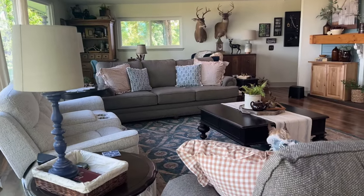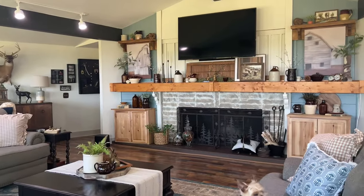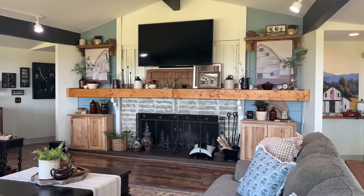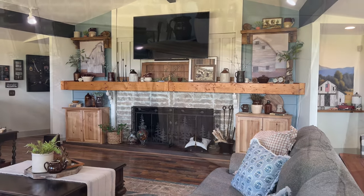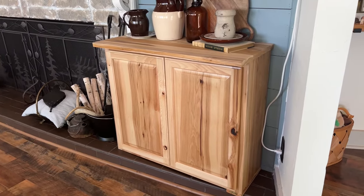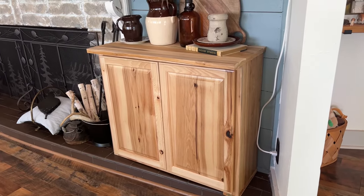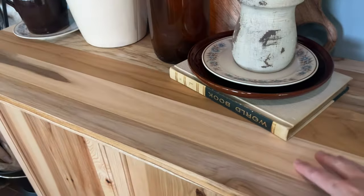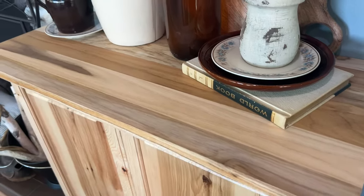We did move everything back, like I had mentioned before. We love this mantle area. Have not finished the bottom yet, but I do have countertops. Let me show you. The bottom is kind of a walnut. These came from Lowe's. I love these cabinets. I used them in our old house at the lake. And I bought these shelving pieces at Lowe's as well.